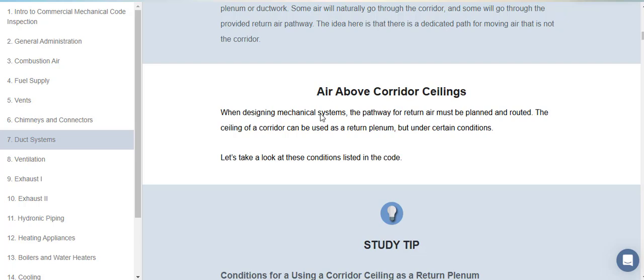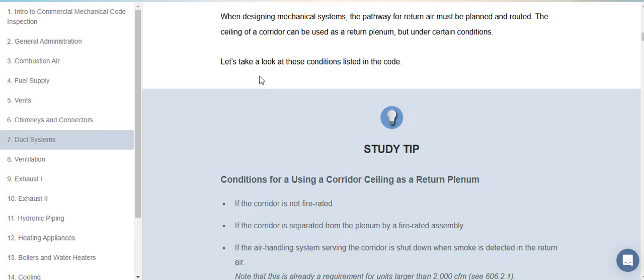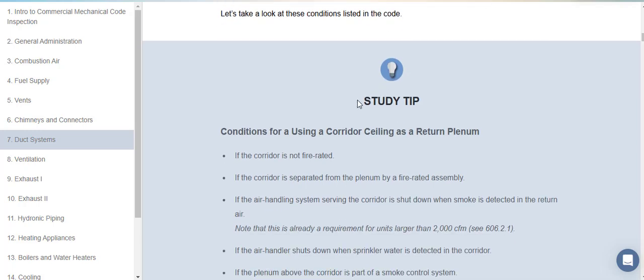Air above corridor ceiling. When designing mechanical systems, the pathway for return air must be planned and routed. The ceiling of the corridor can be used as a return plenum, but under certain conditions. Let's take a look at these conditions listed in the code study tab.